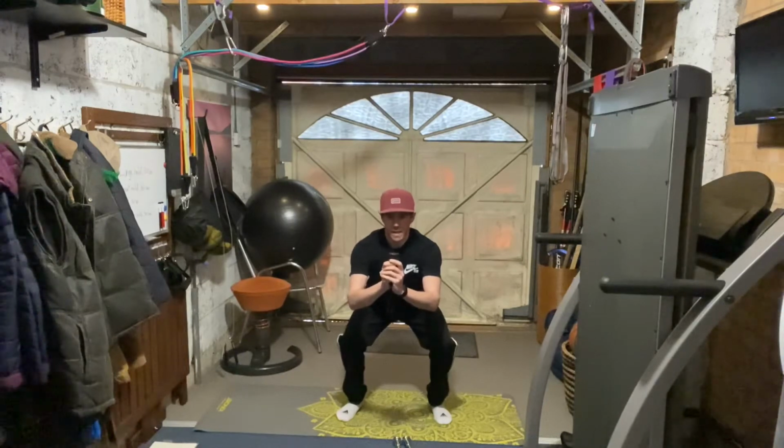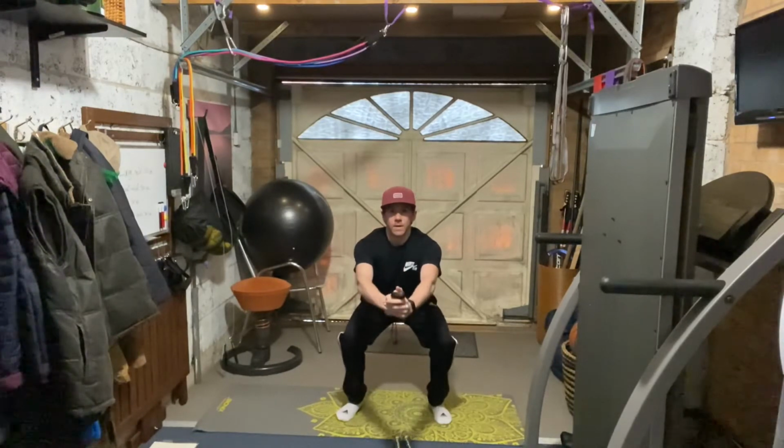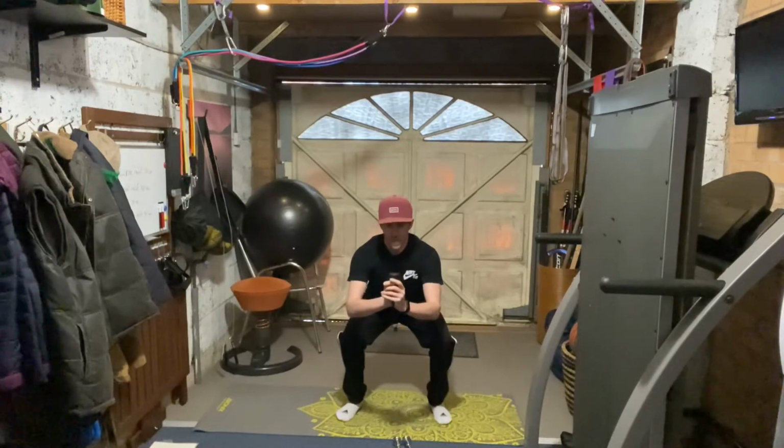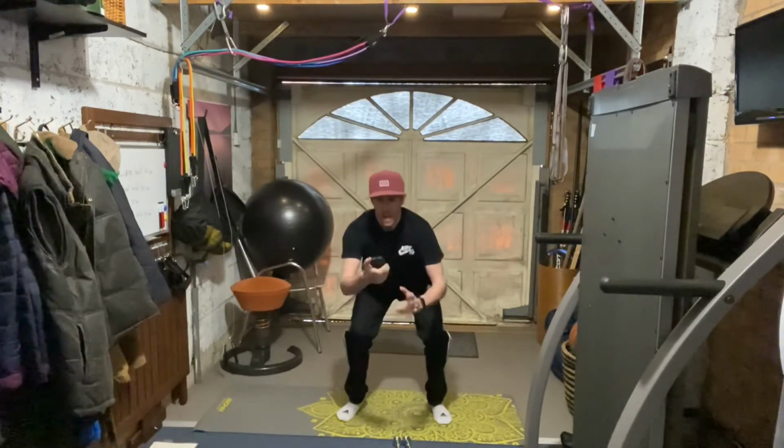Keep your core tight, keep everything strong. 15 seconds to go. So just maintaining as much and good posture as you can. That's it. 5 seconds. 4, 3, 2, 1, and we're back up again.